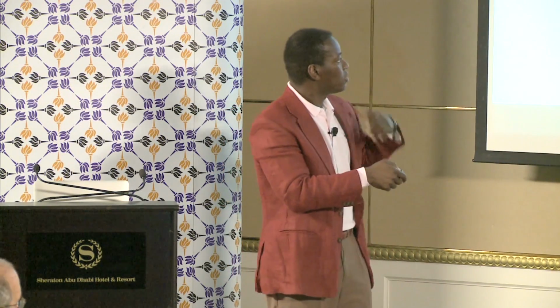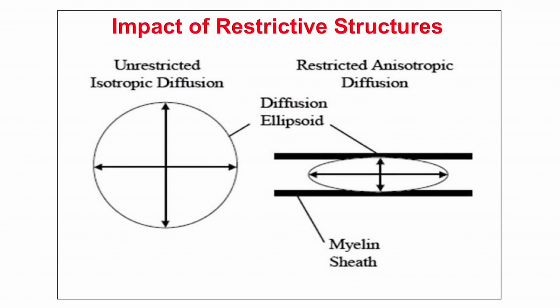But we know that biological structure cannot be like this. You cannot expect a water molecule trapped in some tissue to wander around freely with no boundaries. We know that there are boundaries in biological systems. So if there's a boundary, the particle is free to wander around in this direction, but as it wanders over in that direction, there is a restriction as to how far it can go. We'll end up with a sphere when diffusion is completely unrestricted, or a cigar-type shape if diffusion is restricted. In reality, what we're going to end up with when we measure diffusion is these cigar-shaped structures, because of the boundaries of the tissue to the water that's moving back and forth within them.